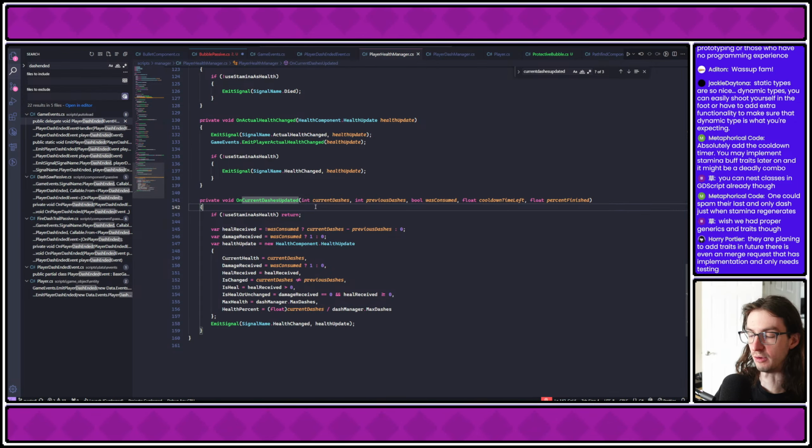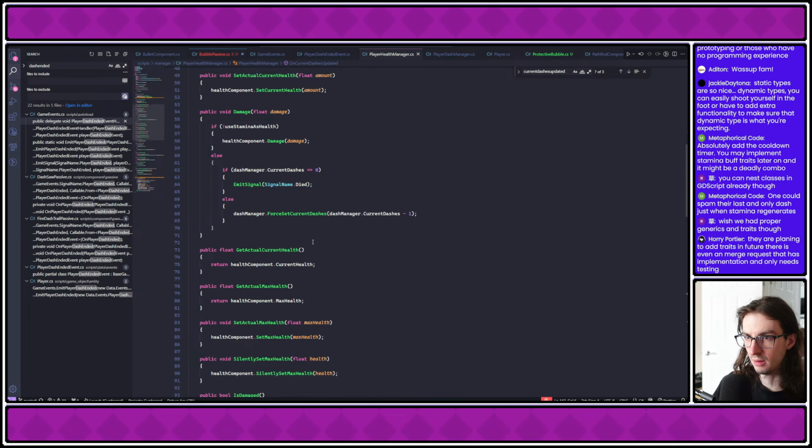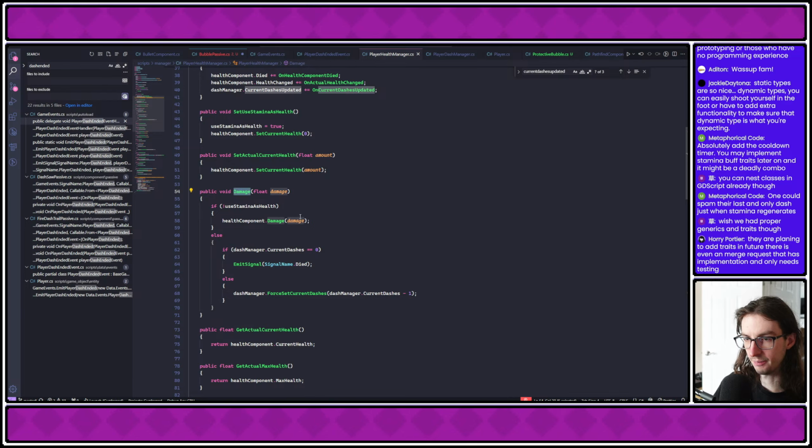But as of right now, I have no way of distinguishing if you got to 0 dashes because you used a dash, or because you got hit and a dash was taken away from you. So I think what I'd have to do actually is do it in this damage here. For set current dashes, and then I could say in here if dash manager.current dashes is equal to 0, I'm going to emit this signal.